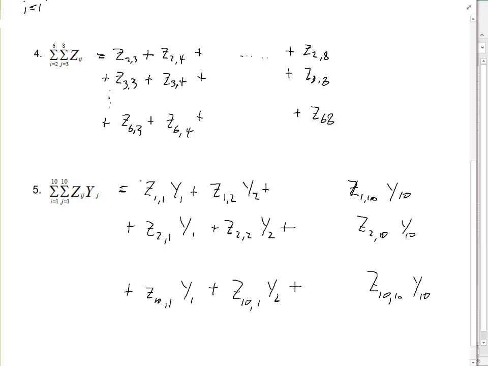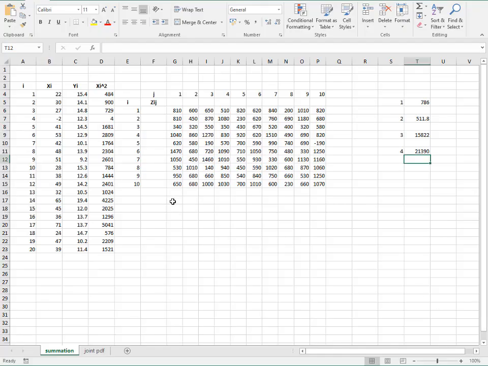If you notice that looking down this way, if I add all these numbers up here, if I add these together, then I can multiply by y1. Then I can add these numbers together and multiply by y2. Add these numbers together and multiply by y10. That'd be slightly quicker. So first of all, what this is doing is it's really adding up the columns. So I'm going to add the columns of z as the first step here.